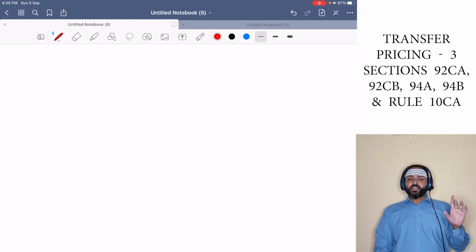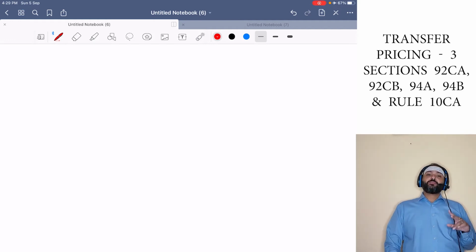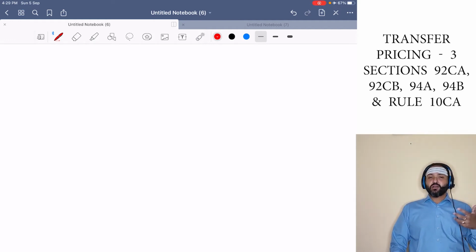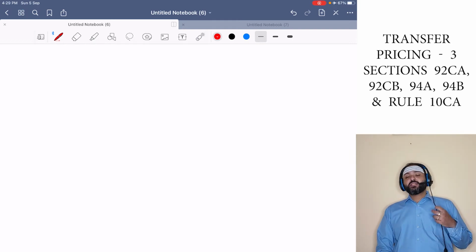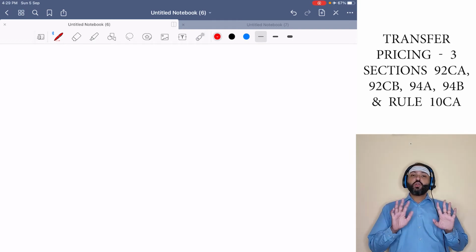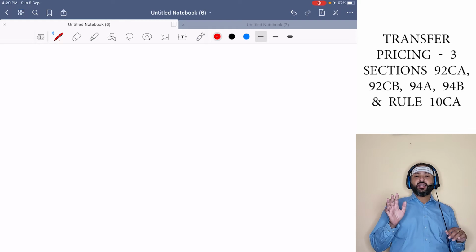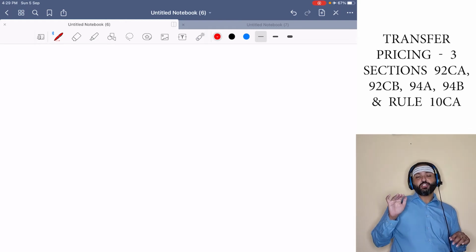So wherever the transaction price is greater than arm's length price, we will always accept the transaction price and go forward. We will not try to adapt or change it. Or the other way around, if the purchase price that the assessee has accounted for is 80, whereas arm's length price is 100, now you will not go and adopt it as 100, because if you take 100, purchases will go up, profits will come down.